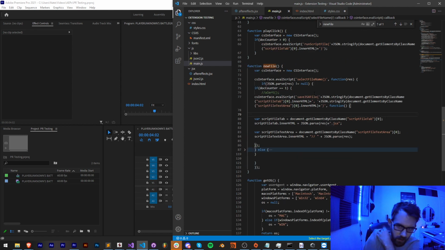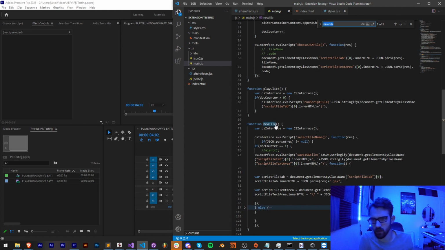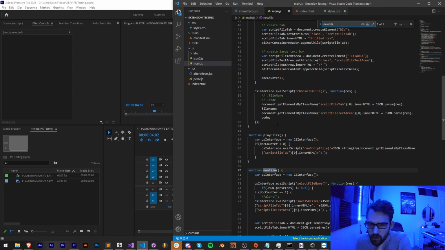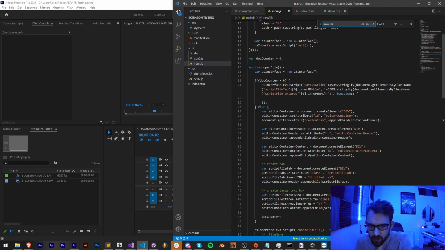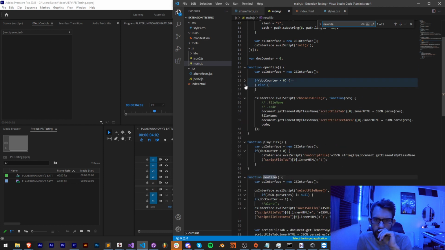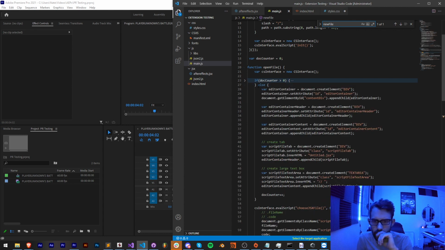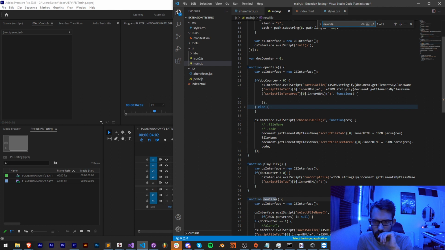Yeah. The problem is I think this is getting called as, well, when we hit open, we need to look at the open. If our doc counter is not greater than 1. If it is, though, we want to save our JSX file with all that information.